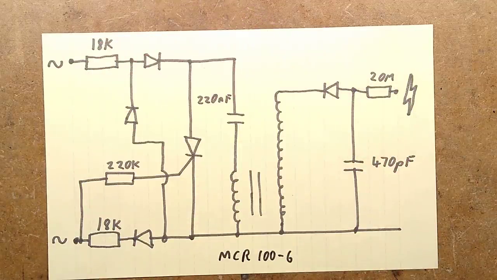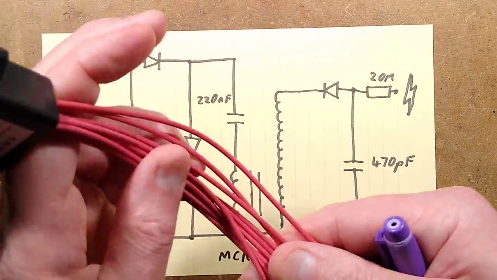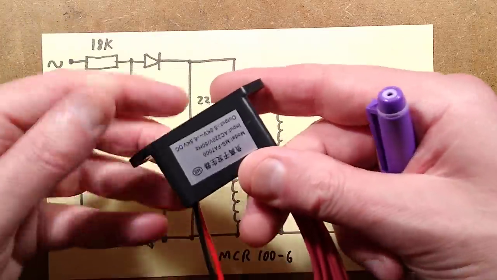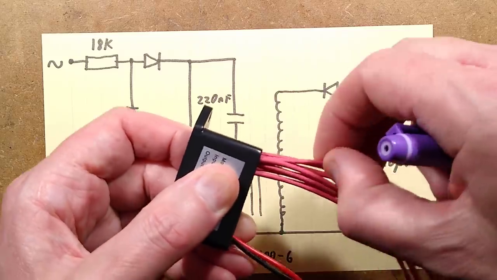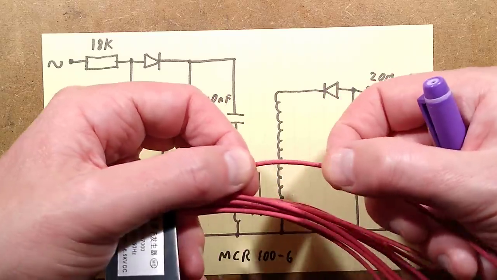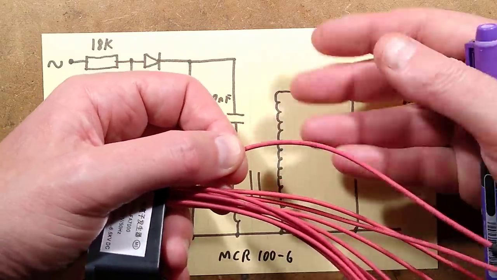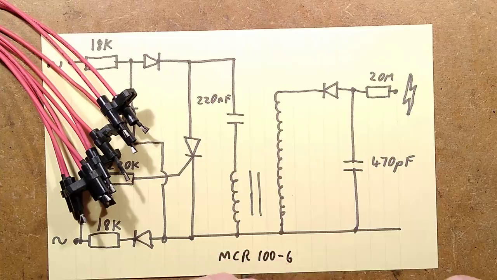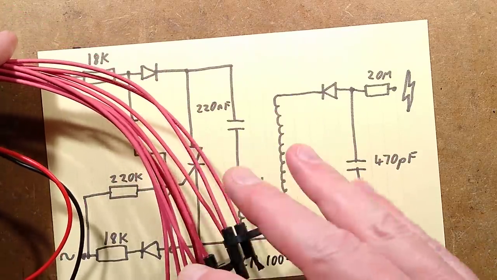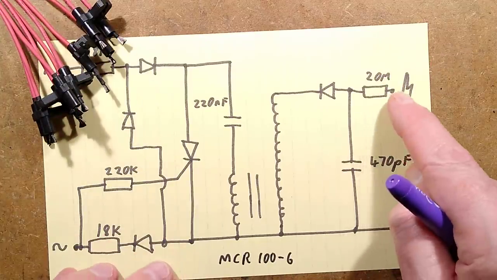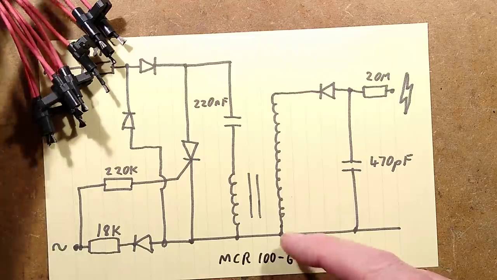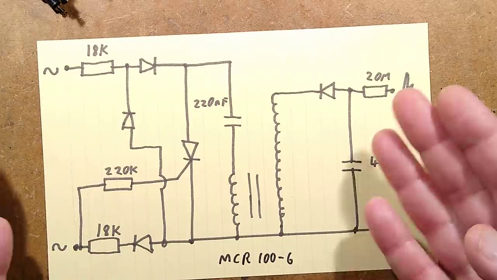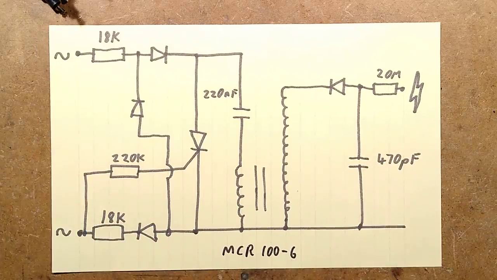If you want to use this in an application where these are exposed to touch, I would recommend inside possibly just lop all these off except for one, take that one to a couple of one mega ohm resistors at least in series, one watt or two watt, something that's going to have a high voltage rating, and then recombine it with all the cables. Basically the output of this gets current limited by a couple of resistors so that if you touch it, you're not going to be relying on one surface mount component between you and a significant electric shock.